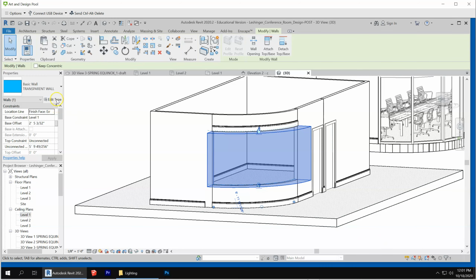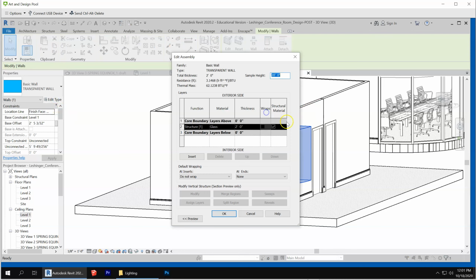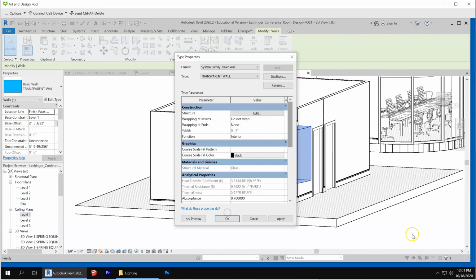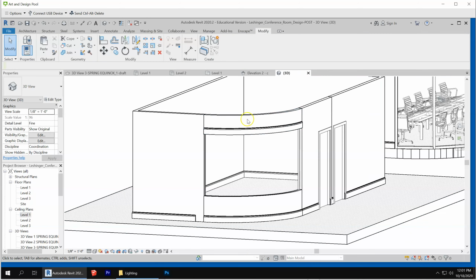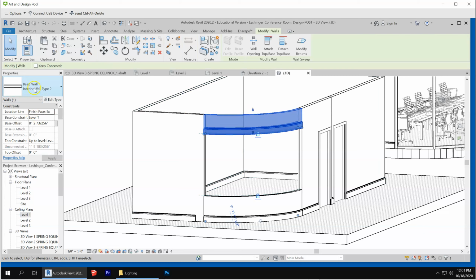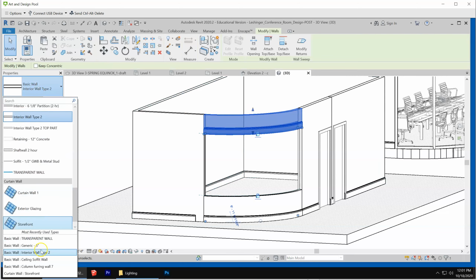Oh, I didn't want it to be 2 feet, 2 inches. It's not bulletproof, right? And let's just change that wall to something different, generic.